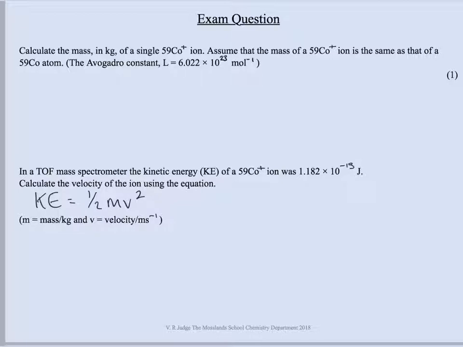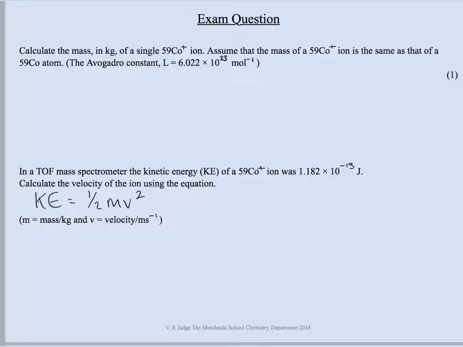Now, compared to some questions, I actually think this is fairly nice. I have seen some questions that have just gone straight in for this, assuming that you will know you need to calculate the mass of the cobalt plus ion. So to have it broken down is quite nice. It means that if you get part way through, you've obviously got these marks. And if you couldn't do the full equation, at least you could probably do the first part. So if you'd like to have a go at this question before I show you how to do it, by all means pause the video, have a little go at it. It's only going to help you to practice, and then you can see if what you're doing is correct when you resume the video.